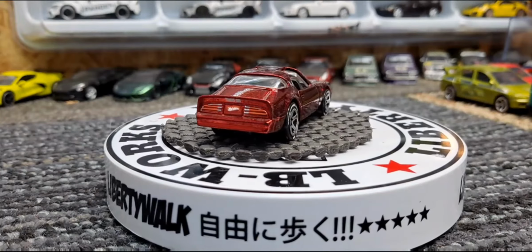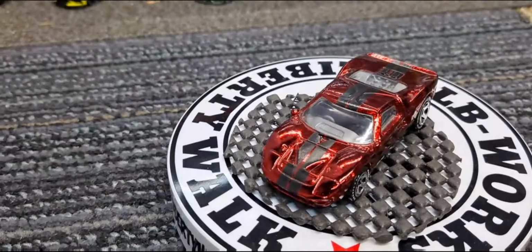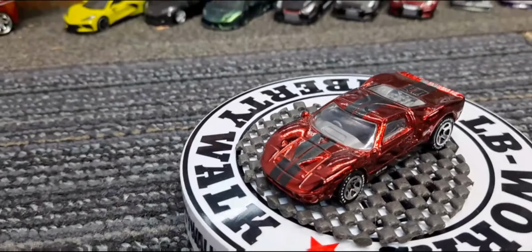And then the last Burgundy. Well, it's not the last one, but another Burgundy Hot Wheels. It's going to be this beautiful GT40 with black stripes, like satin black stripes. This thing looks awesome. And it's right-hand drive.